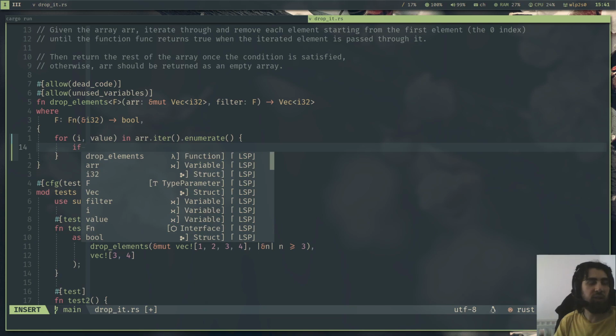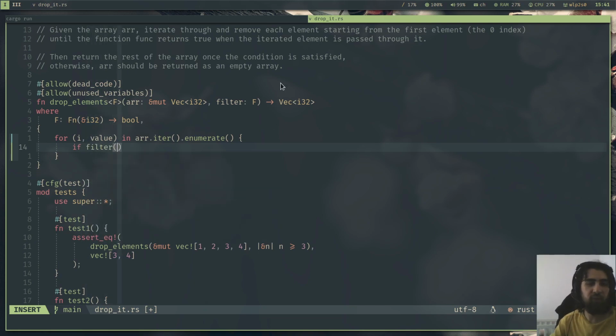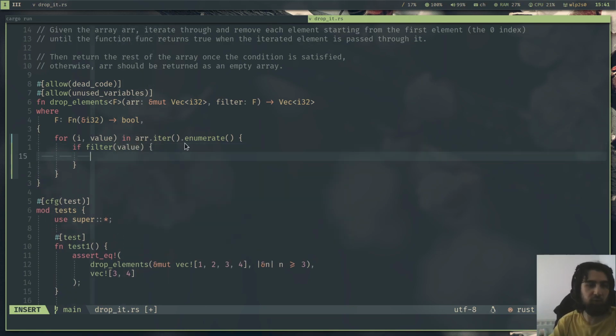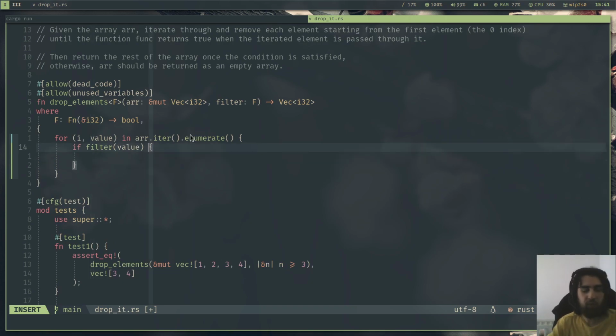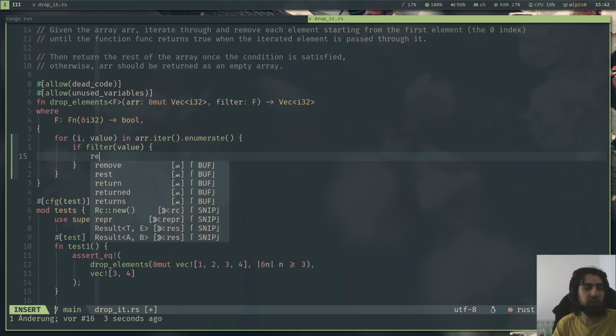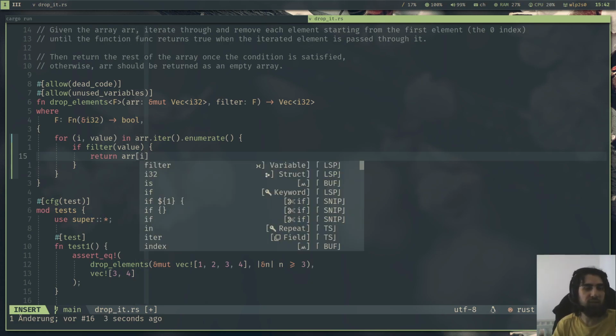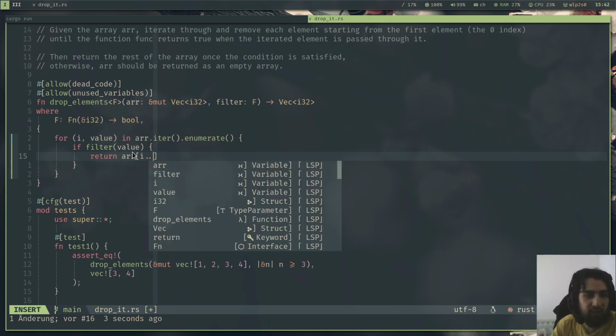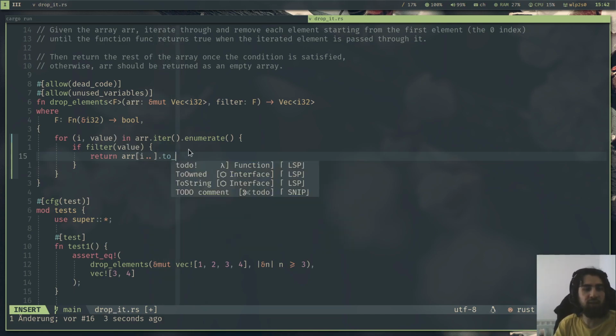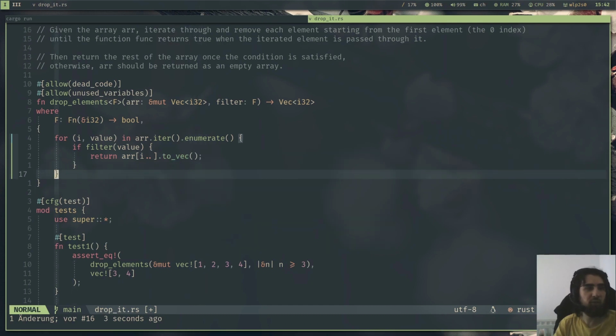Then we check if filter, that's this closure, we are passing value. So if this returns true, you don't have to write like that, it's implicit. Filter returns true, then return the array from index I to the end of the array, and we put that into a vector.